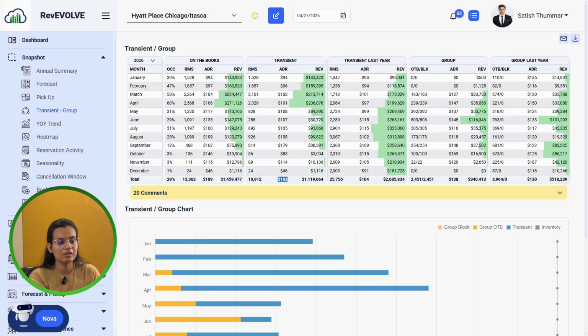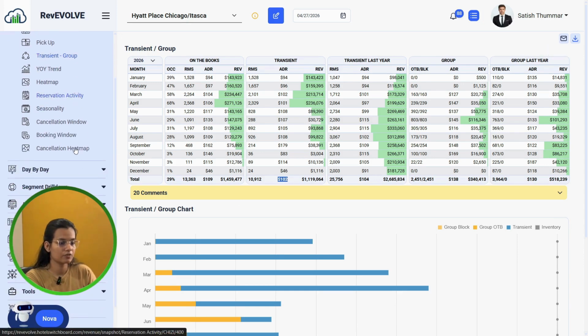So from this view we can see the spikes of the bookings, and with that we get to know that in this month, if the transient is more or if the group is more, then we should set our pricing strategy accordingly. So this is how ADR spikes without occupancy support, like revenue inefficiency and lack of a balanced segmentation strategy, we can see from this type of widget. Now we saw all the annual summary. Now we can see it day by day.